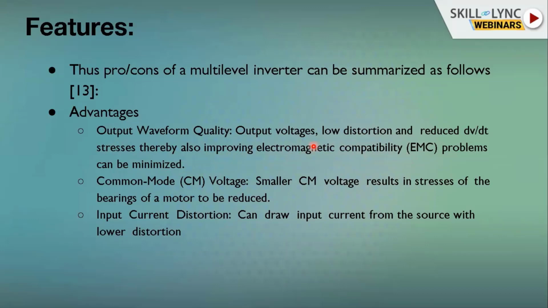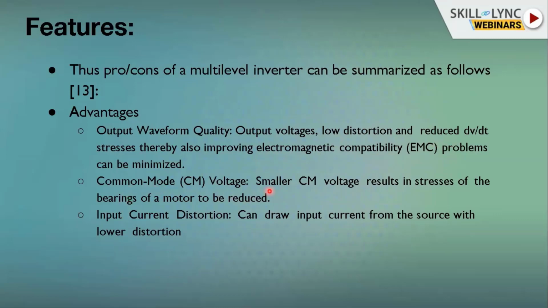So what happens now, since you have a multi-level, in a traditional way, all the dV/dt that only one switch or two switches were undergoing, that has been reduced, because now you are exposing your switches to a lesser voltage level altogether. And sometimes if you have too high a dV/dt, and your switching frequency gets such that it starts getting into radiated types of emissions, it can cause EMI/EMC problems. So that is one example.